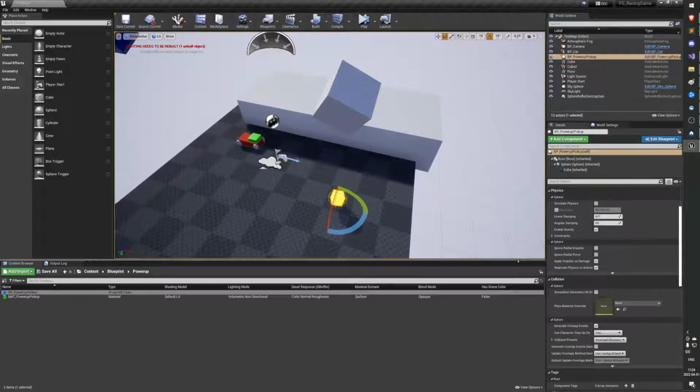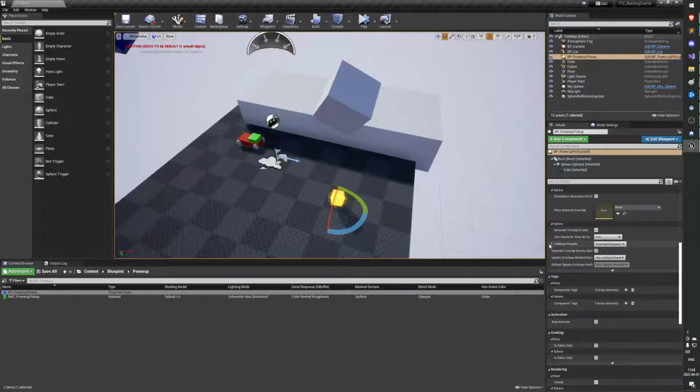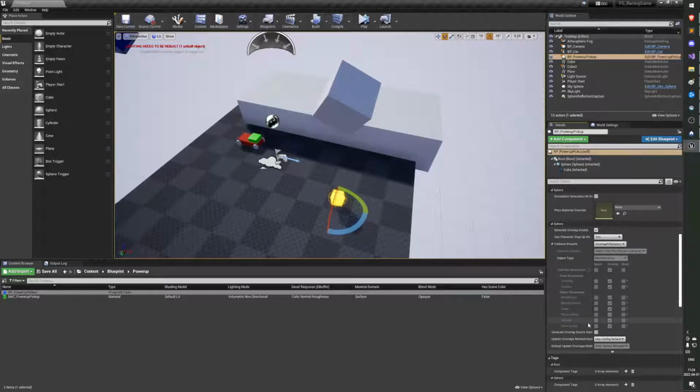Remember, in our collision matrix, we have all of these checkboxes for each object. We also have the trace responses. We're not going to talk about this just yet. We'll stick to the object responses here. They are different. This is how this collision box, like this sphere, should react to every other type of object. As you can see, all of them are marked as overlap, so it will overlap with just about anything in our world right now. But this is kind of scary.